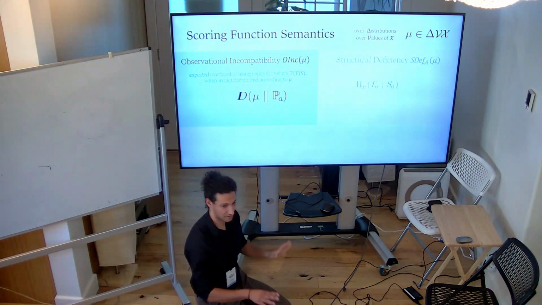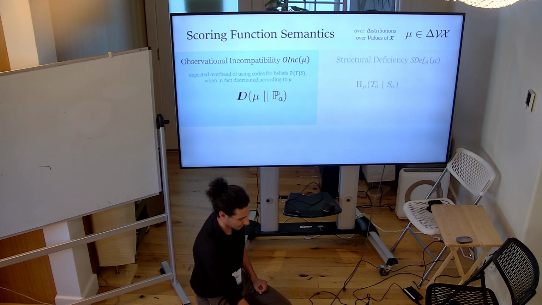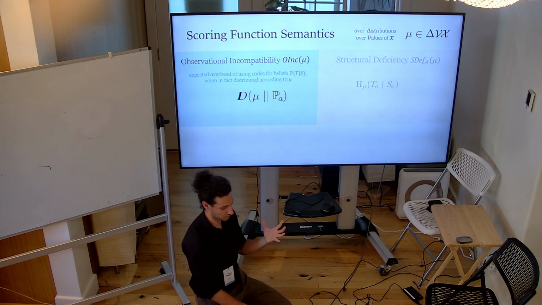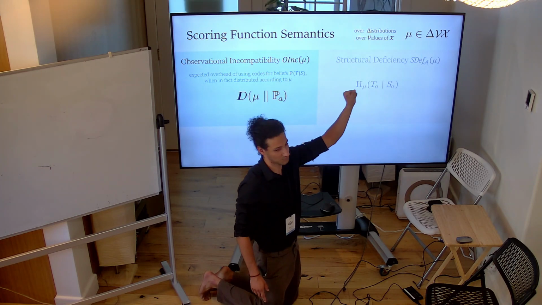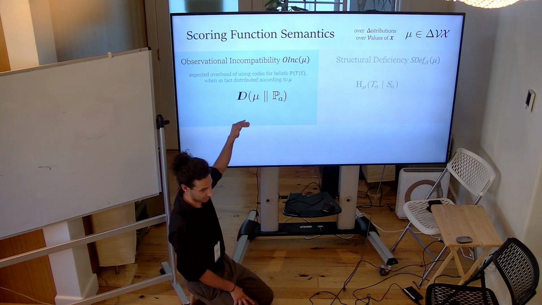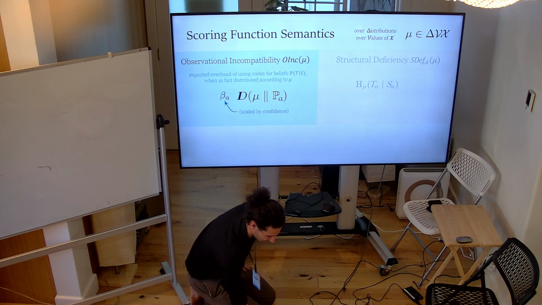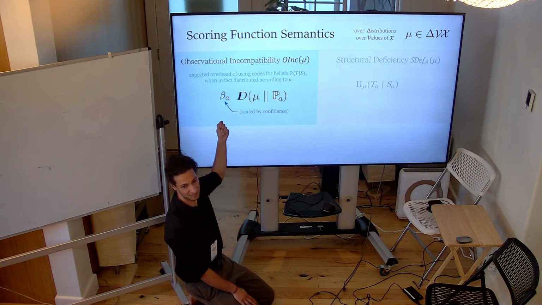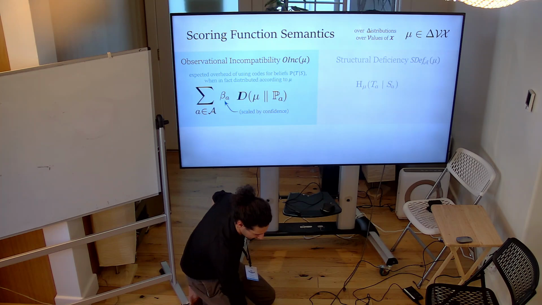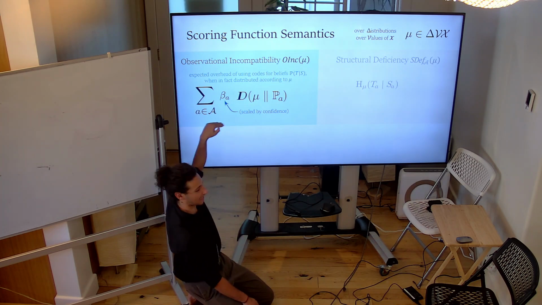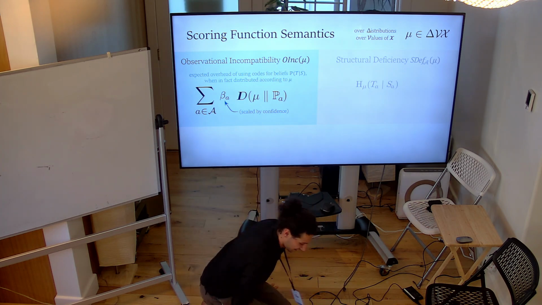Good. So now let me follow through and tell you what the scoring function is. Unsurprisingly, it's based on entropy. Recall what we're trying to do. We've got a candidate distribution over joint values of x, and we want to know how incompatible it is with our beliefs. So we have this measure of discrepancy between probabilities and beliefs, and we just weight by confidence. If you have no confidence in this belief, it doesn't really matter if you match it. If you have super high confidence, it matters a lot. Sum over edges. These are all additive quantities. They combine independently in an additive way, so this makes a lot of sense.